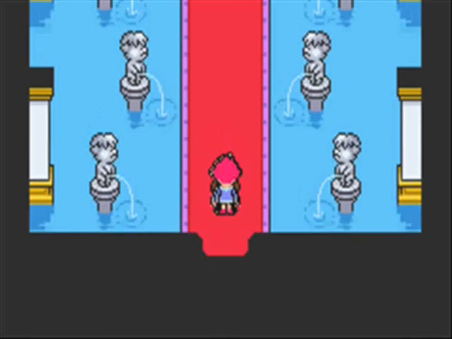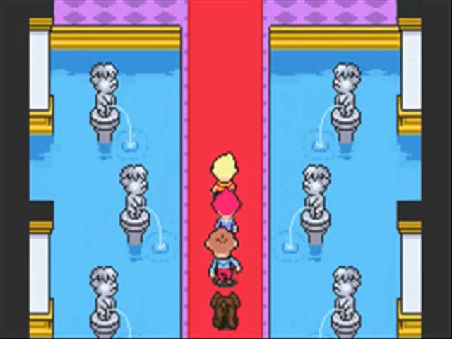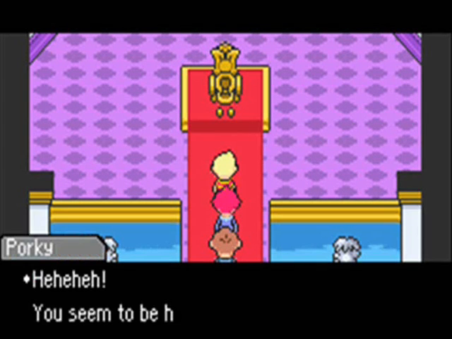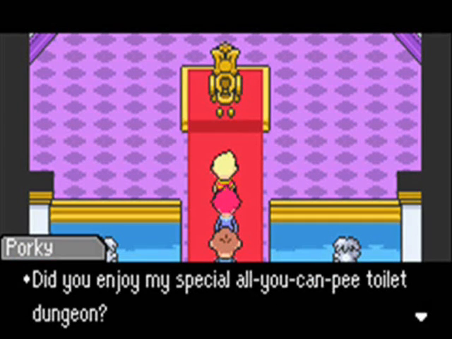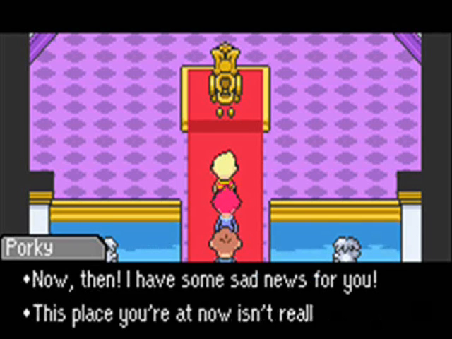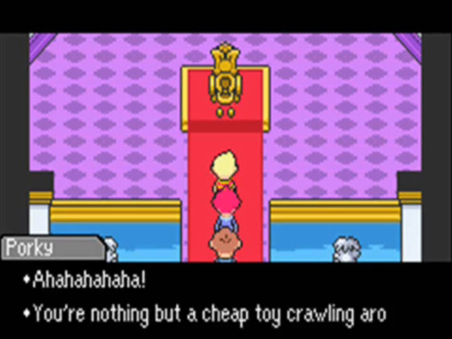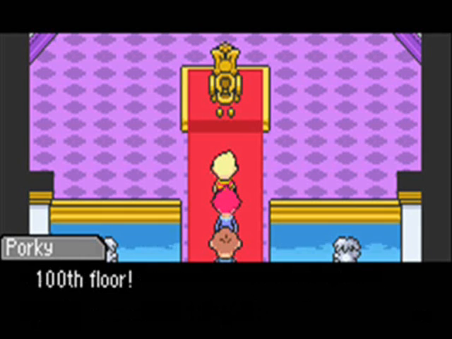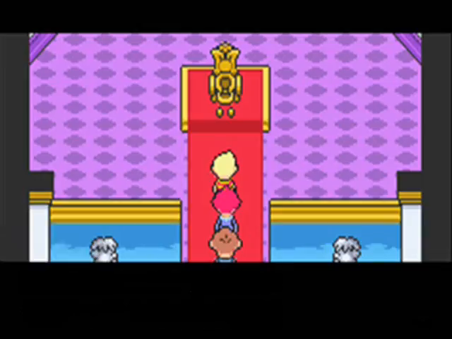From there, we just kept making our way up. Kind of like this room, kind of funny how they designed those fountains. He calls it his special all-you-can-pee dungeon. Kind of like how the little throne or whatever up at the top also kind of looks like a toilet. Kind of funny, I suppose. Whatever the case, though, I continued to climb up the Empire Porky building, or whatever it's called, I forget.